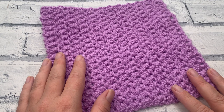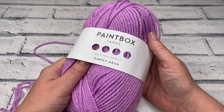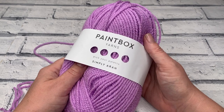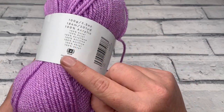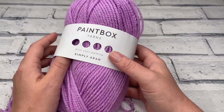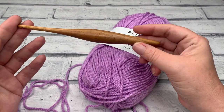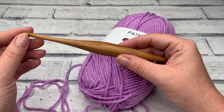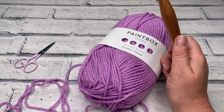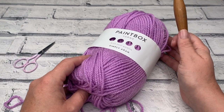So let's find out the materials we need to crochet the alternating spikes square. If you're making an 8 by 8 inch square for the hodgepodge blanket crochet along, you're going to need any Aran or worsted weight yarn. I'm continuing to use my Paintbox Yarn Simply Aran, which is a size 4 yarn with a recommended hook size of 5 millimeters, in shade 242 which is Tea Rose. I also have my 5 millimeter Furls hook — you can tell how well loved it is. You'll also need a pair of scissors and a darning needle to weave in all those ends.